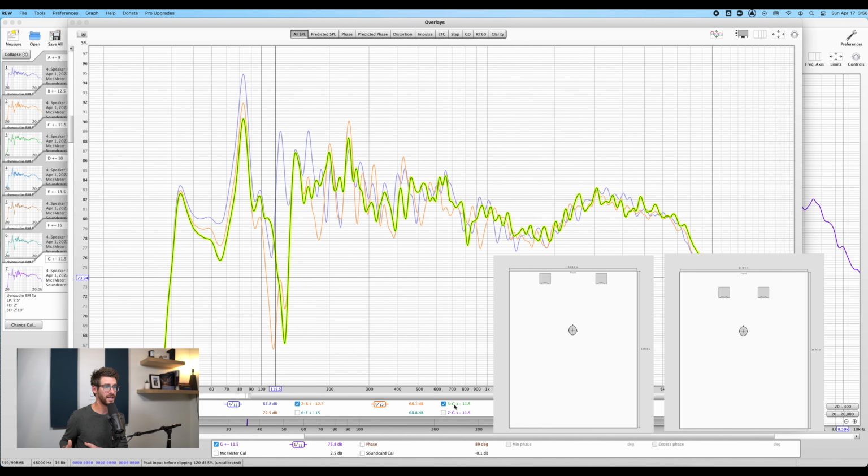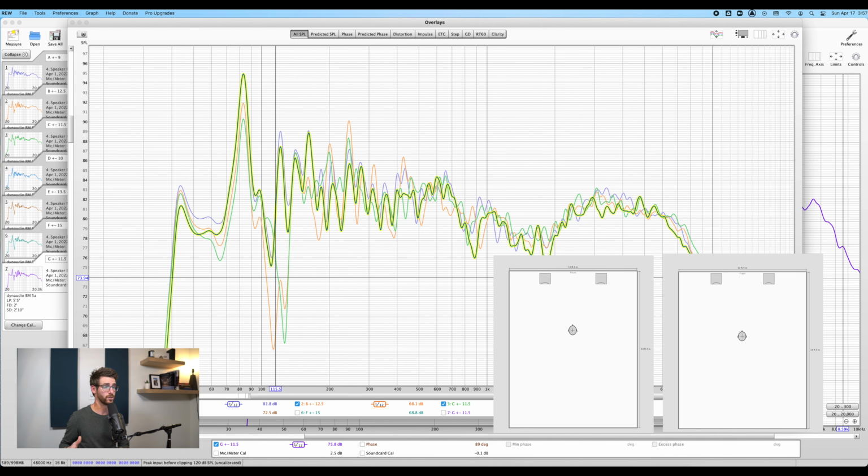Adding in our C measurement, now we can see what that new speaker placement is adding, and again we've got basically the same changes from A to B. We've got the room mode peak coming down, but then we've got that null. So it's a little bit better than B, but still doesn't quite have the overall balance that we had with A. Now let's add in that D measurement. So here we've got a response that's much closer to what we had with our initial response, that A measurement. So things are definitely more balanced out than with B or C, but it doesn't have any real improvements over A.